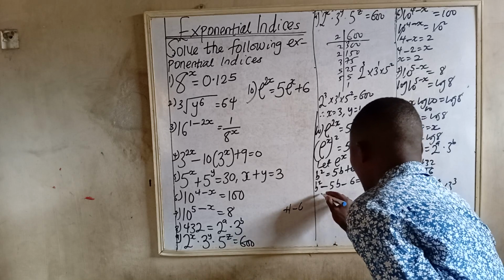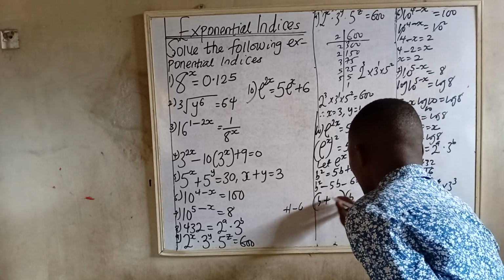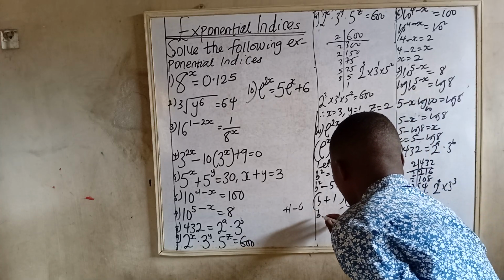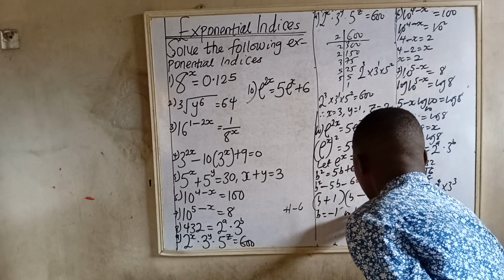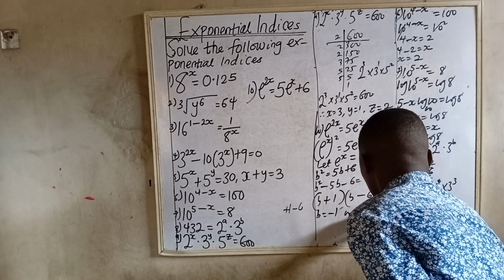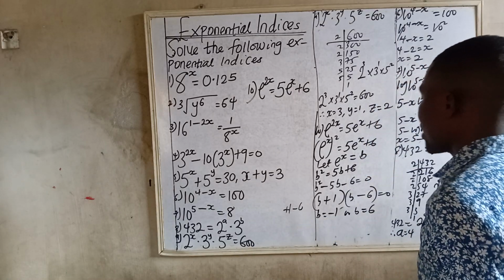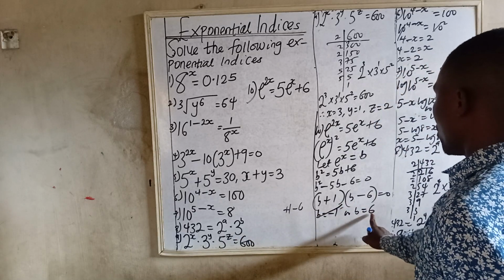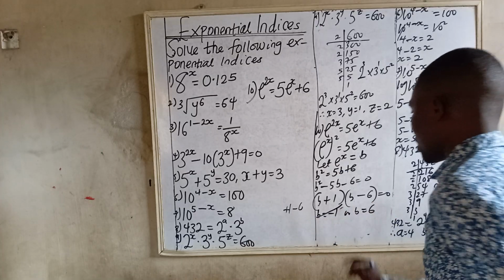So open your two brackets. We're using b again. We're using b plus 1 and b minus 6 is equal to 0. Now just say b is equal to, we have a plus sign change to minus 1, or b is equal to, we have negative change to plus 6. So b is equal to minus 1. And we know that we can't use negative, so we strike it out. So now we should focus on this aspect here. So b is equal to 6.